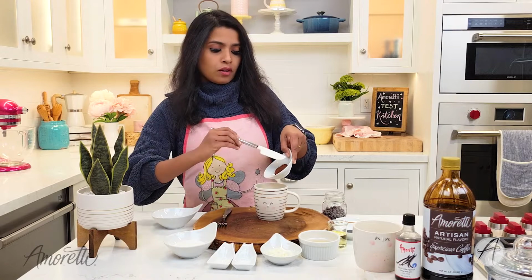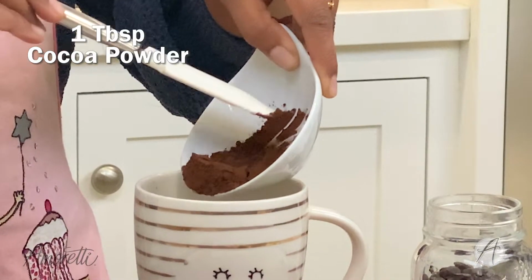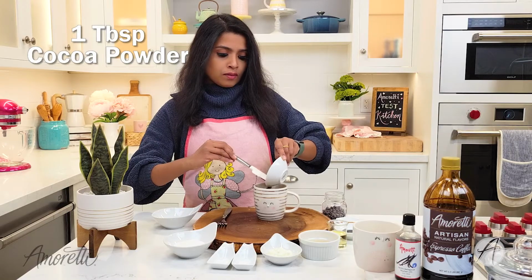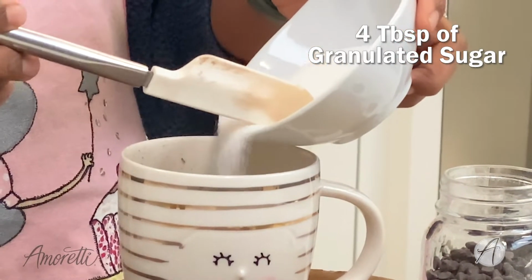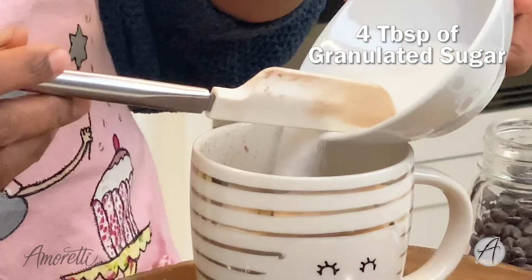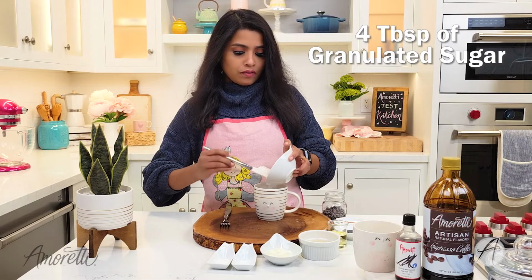1 tablespoon of cocoa powder. I use Dutch processed cocoa powder because it has a deeper flavor and taste. So 1 tablespoon of it, 3 to 4 tablespoons of white granulated sugar, and I said 3 to 4 tablespoons because if you want it less sweet, you can always do 3, and if you want it a little more sweeter, I like it a little more sweeter, so 4 tablespoons of it.